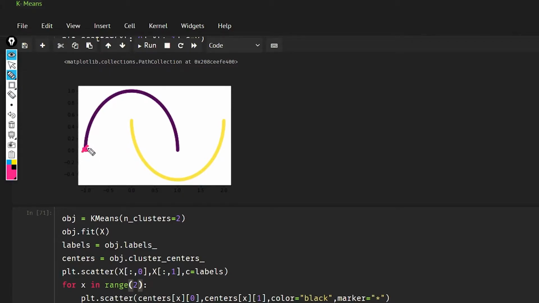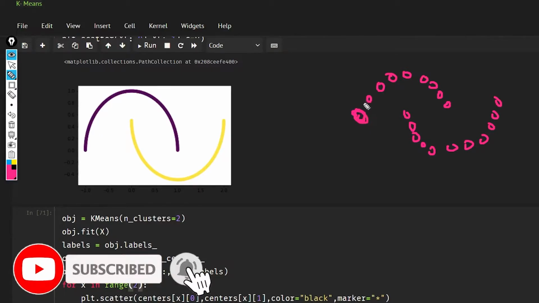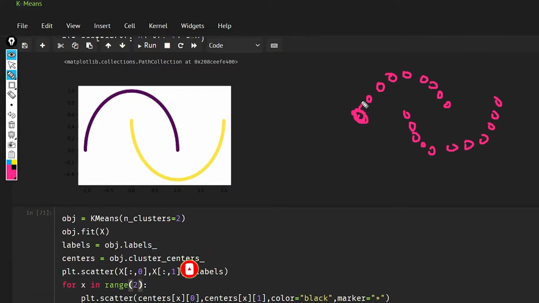Let's suppose this is a point. Let's suppose we have a point something like this. So we are going to start from this part, and find the distance of this point to the next point.